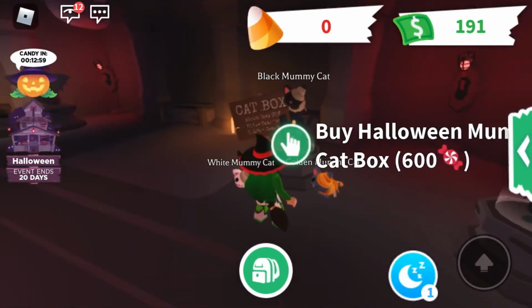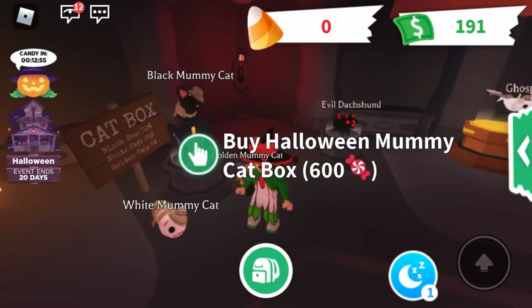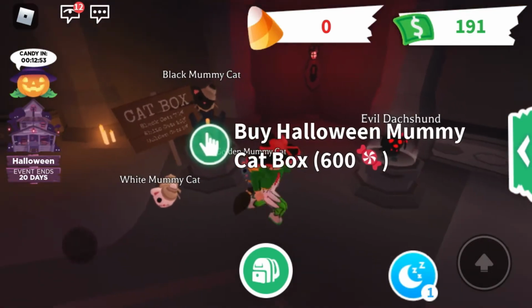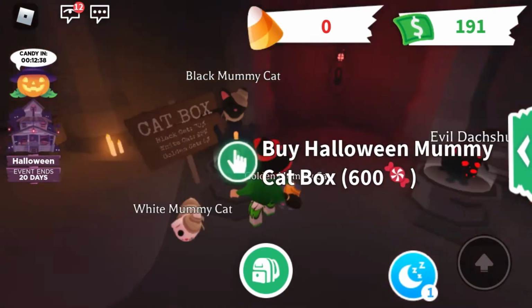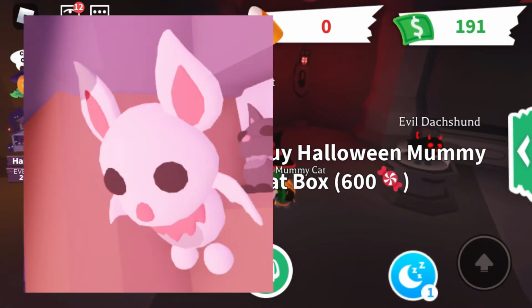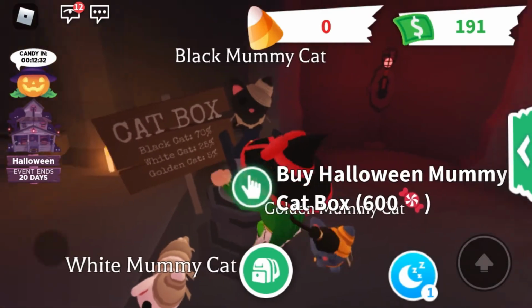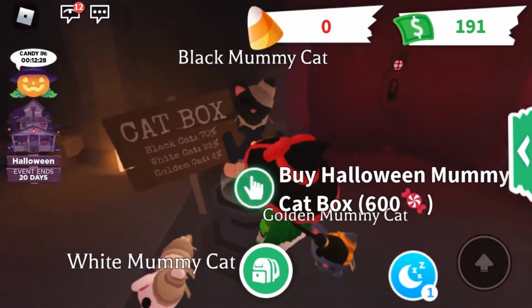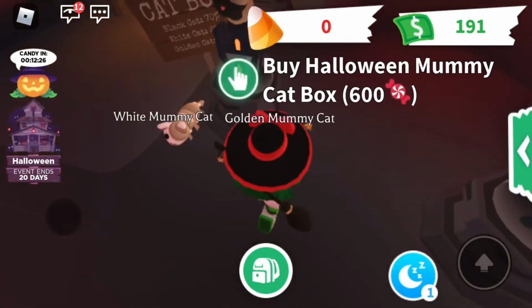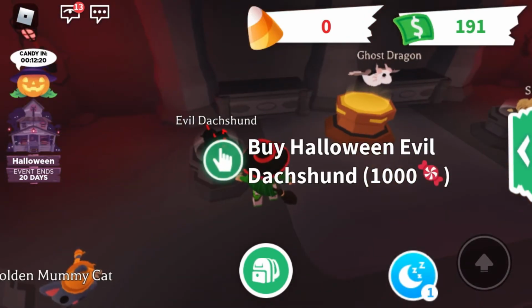We got a selection of 3 different cats here. The black one, the white one, and the golden one. When they had the bats, you could get albino ones or the black ones because they have a rarity over here. The black cats are 70%, the white cats are 25%, and the golden cats are 5%. So they're much, much rarer. Evil Dachshund, which I know is a kind of dog.